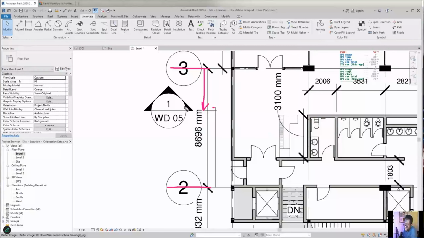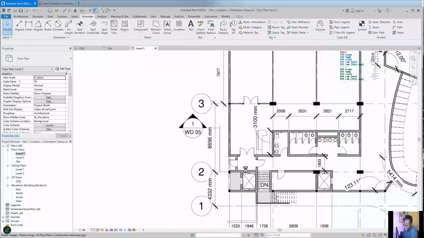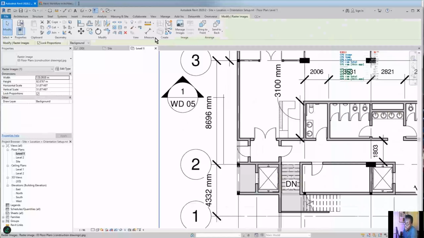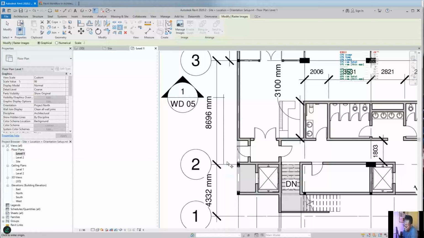So I'm going to make sure I click on the drawing. Then I'm going to go to my scale. And I'm going to grab this point here.